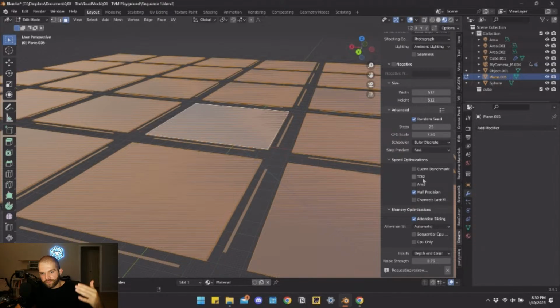Step preview, this is basically, does it feed us live how the AI is working this image into our model, or can we have it lag? It depends on the performance of your computer. If it's slowing you down a lot, you may want to turn this down to none or fast. And if you turn it to accurate, you're basically seeing it real time as the AI is working.